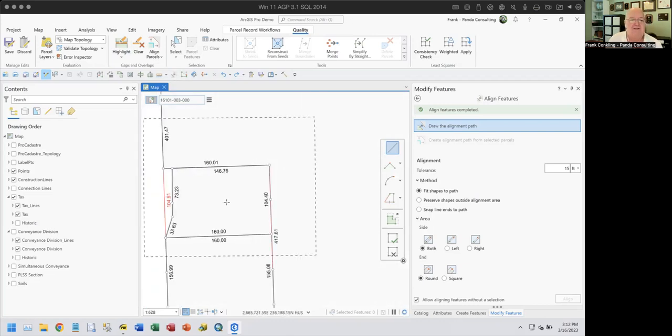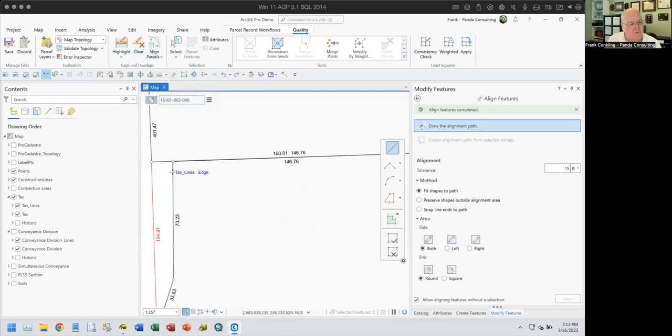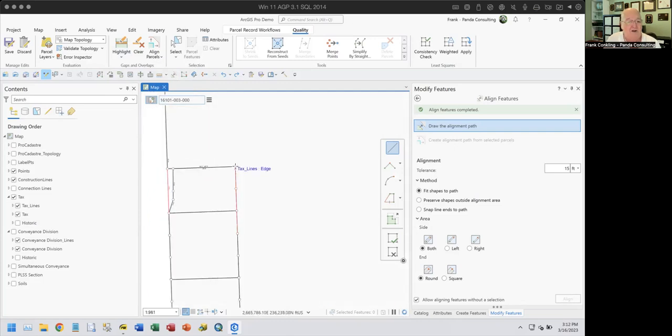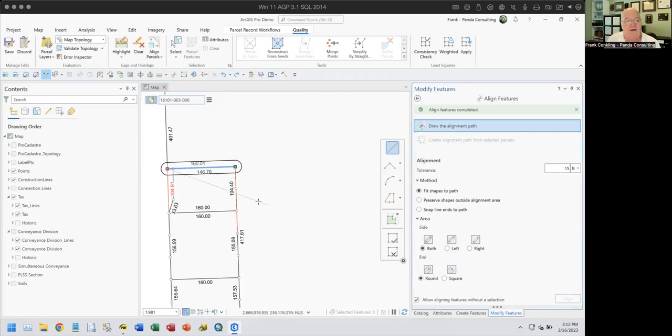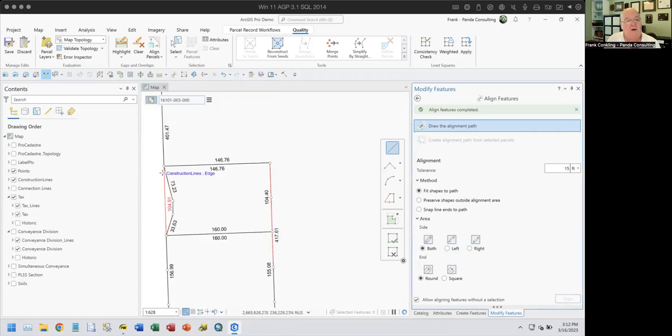How do I fix that? There's a couple ways of doing it. The easiest one in this case is you can go in here and just do an Align Features, draw the straight line from here to here, and say, go ahead and align this, and it will go, oh, look at that. Look at what that's actually doing.